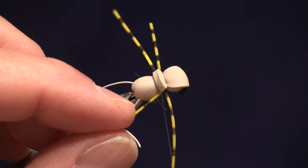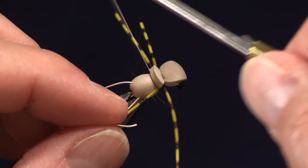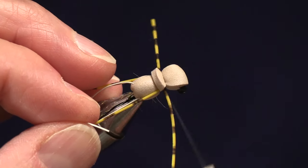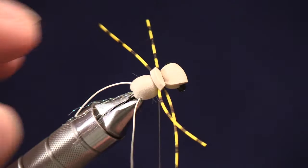I'm getting enough turns because if I have just one turn holding the rubber strand, if that turn loosens, everything's going to get messed up. So I'm taking these turns, see, right between the rear legs and the front legs, and now they should be on there to stay.